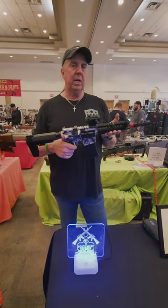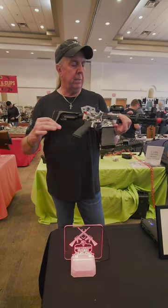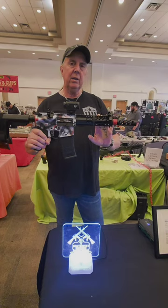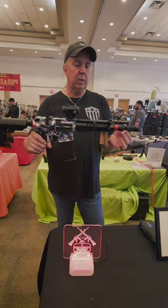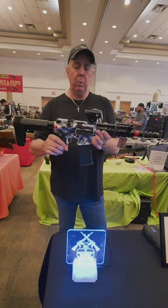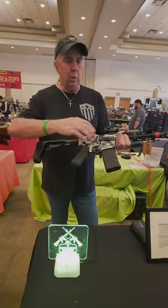AR firearms, custom AR firearms. And how we start our builds, we use at the base a Wilson Combat receiver set. From there, a match grade Ballistic Advantage barrel. We make our own barrel extensions here, which is 7075 T6 aircraft aluminum. Handguards are our own as well, in the same material for super lightweight. Buffer, same material. We do our own Cerakoting.